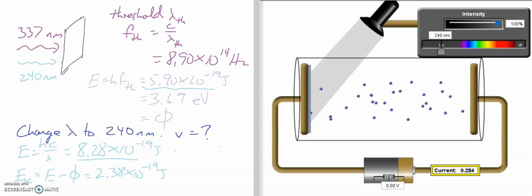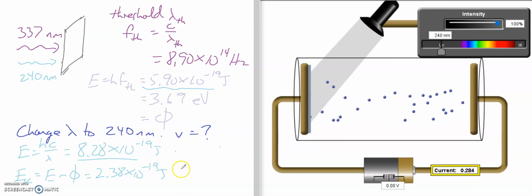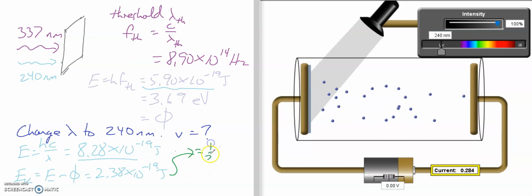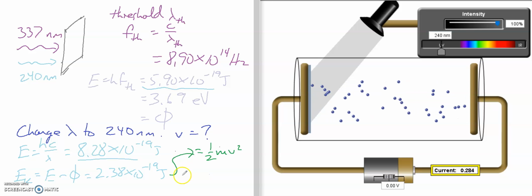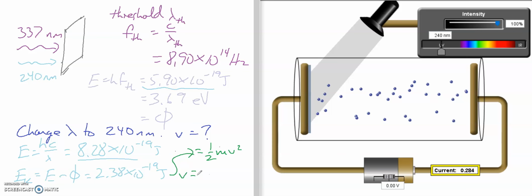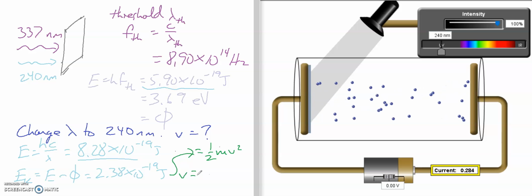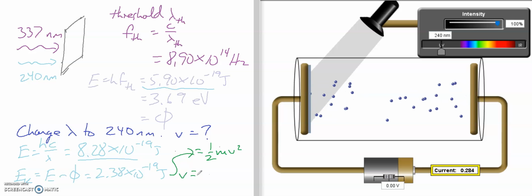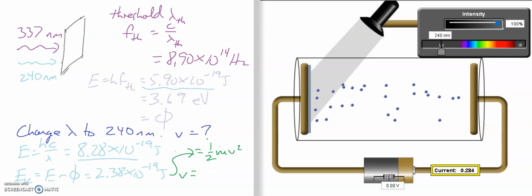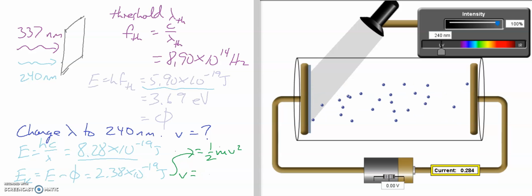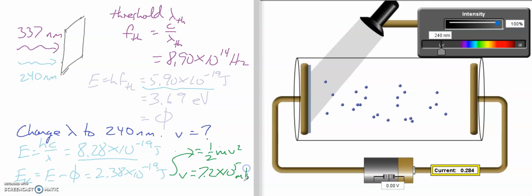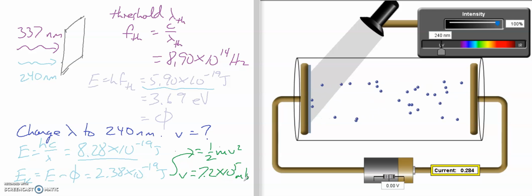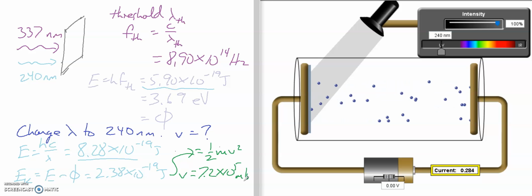Now that I have that, I can find out how fast it's going, because that's just the kinetic energy. So I can take this and make that equal to good old 1/2 mv squared for the electron, the basic kinetic energy, and then I can solve for how fast. This would be like the maximum speed possible for the electrons. So with that idea, I'll find out how fast the electrons are going. It's using basic 1/2 mv squared, mass of electron. Should get a speed around 7.2 times 10 to the 5 meters per second. So that would be the maximum speed possible for the electrons. We just do the maximum speed because it's the easiest thing to do.